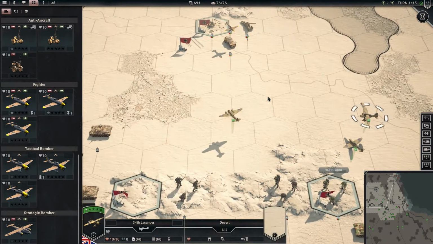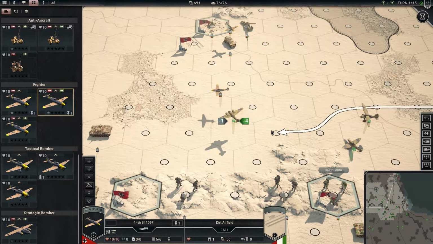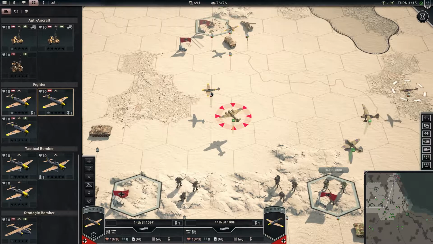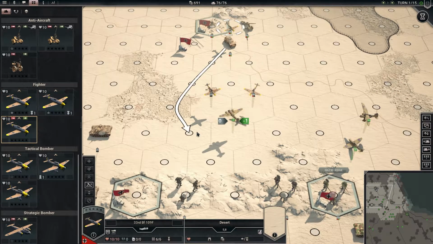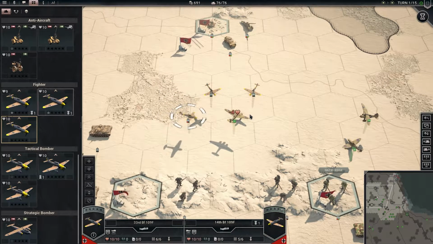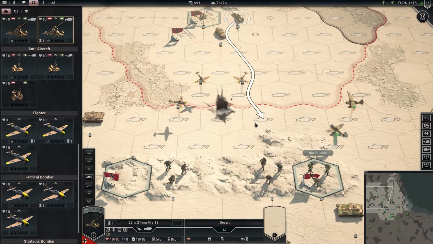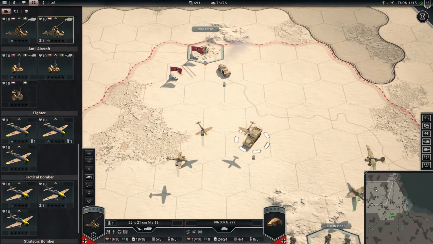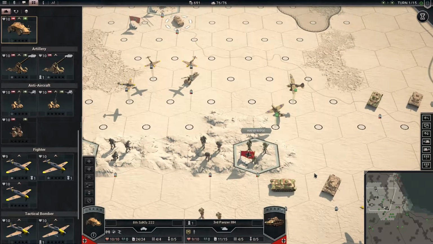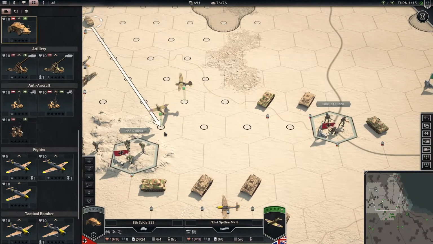This bomber, on the other hand. We'll get a 1-4 on him. Probably end up getting rid of this guy. Alright, there's one plane down. Let's put him right here, so he has protection from our fighter there. Artillery seem to be a priority target for enemy air.